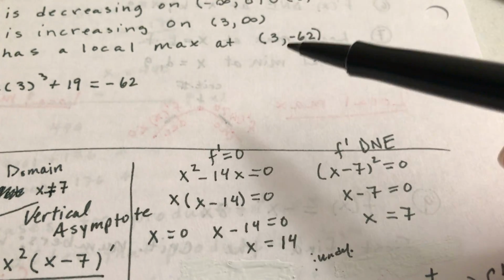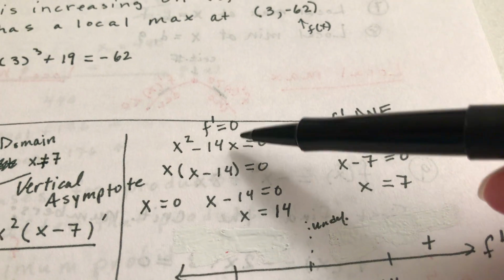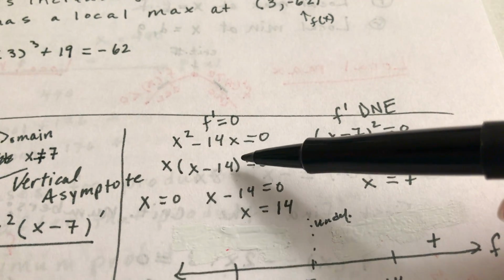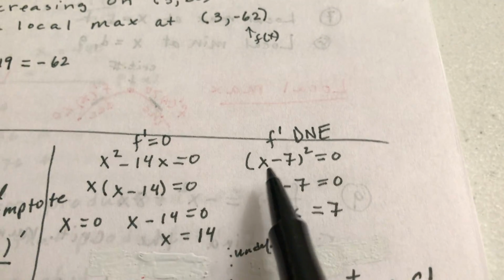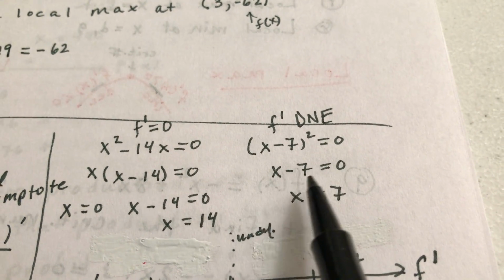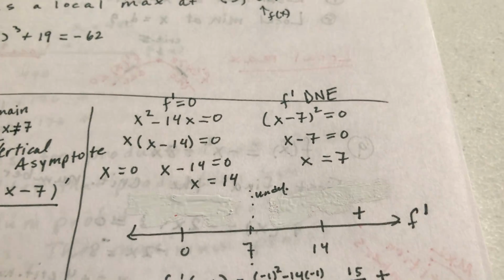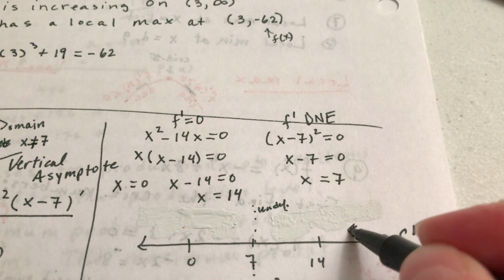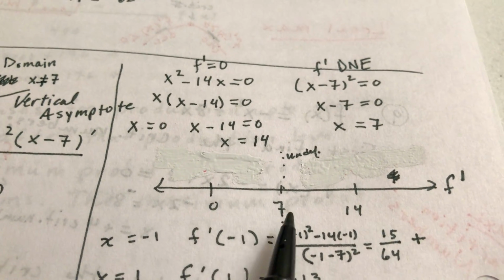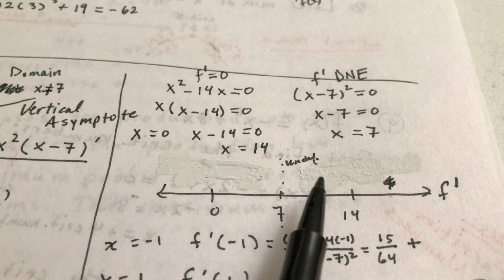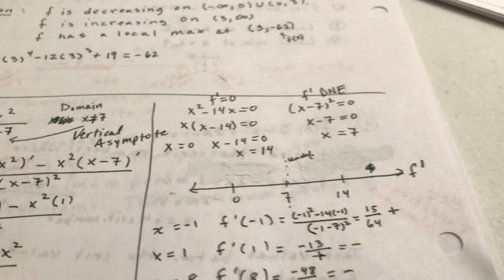So the ones before, the polynomials, don't have denominators, so we're okay. Now, this one I'm going to factor out an x, and then set that equal to 0, and I get x equals 0, x equals 14. And when I set this equal to 0, I can square root both sides. I get x minus 7 equals 0, and you get x equals 7. So I have all 3 of these, and put them in order. So I've got a 0, a 7, and a 14. And now I'm going to test in between. I've even whited them out because I think it's easier to fill them in now while we're together.